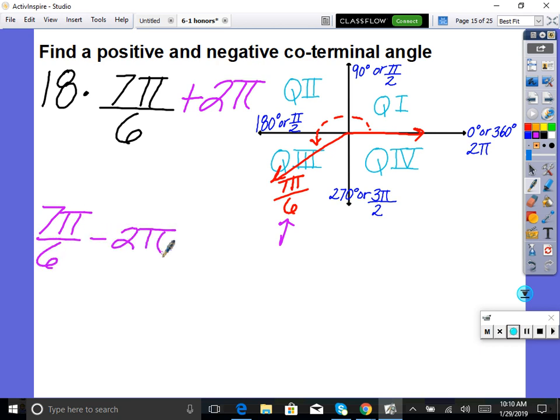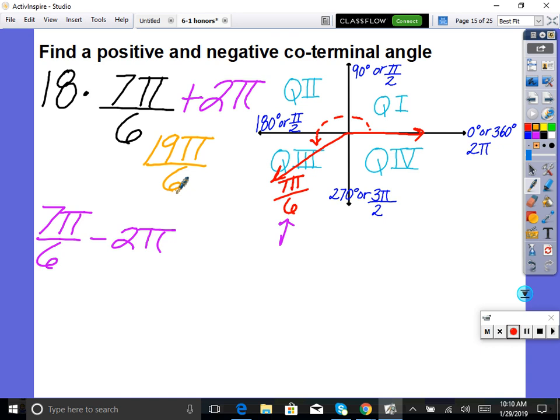And now we have to do some math. You could do it by hand, or you could do it in your calculator, but everybody listen, if you do it in your calculator, you cannot type pi in. Did you all hear that? If you ever type pi in, your calculator cannot put it back in a fraction. So let's say you didn't want to do it by hand. You would go parentheses, 7, 6. Notice I did not type in pi. Did you notice? 7, 6 plus 2. Math, enter, enter. 19, 6. So I got 19 pi over 6.